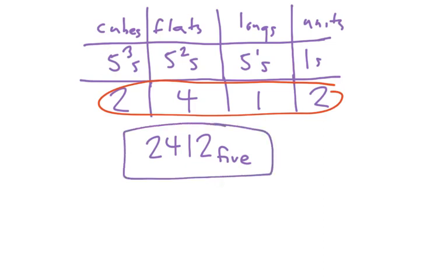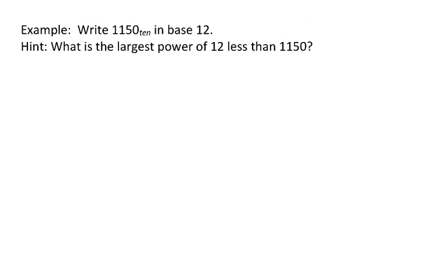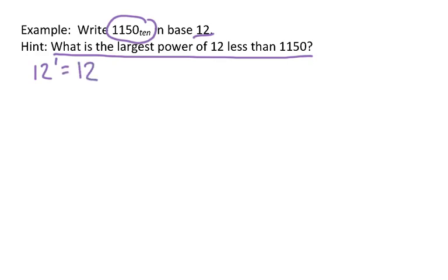Let's do another example. Now that we've seen one, a second one will probably nail it home. Let's do the same thing where we want to look at a number, but have it be rewritten in base 12. So regardless of what the base is, you basically start with this same question. What's the largest power of that base that will be less than 1150, so that it'll divide into 1150? And what you do with any base is this. You ask yourself, okay, what's 12 to the 1, or whatever the base is, and that's clearly less than 1150. So you say, well, what about 12 squared? 12 squared is 144. That's also clearly less than 1150.